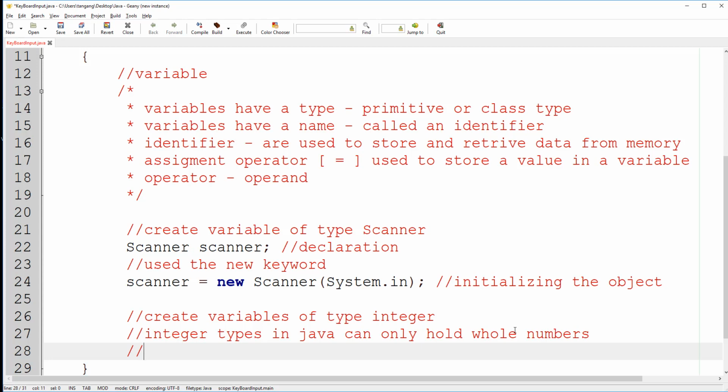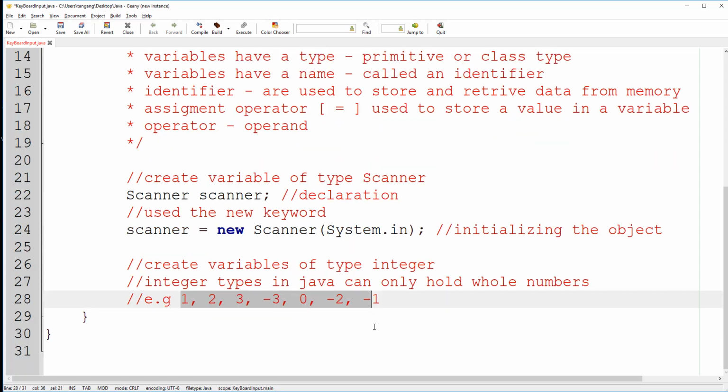By whole numbers, I mean something like 1, 2, 3, -3, 0, -2, -1. These are integer whole numbers.